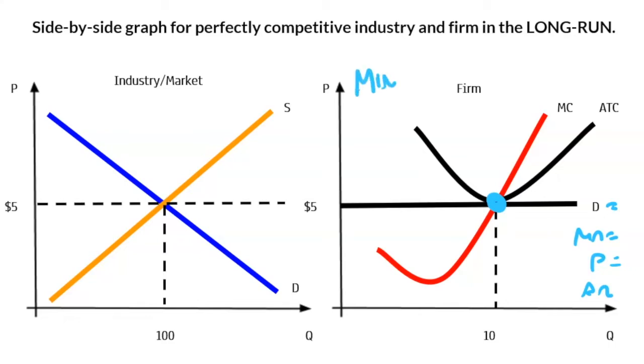In other words, the minimum of the ATC, and we'll write it down, should equal our marginal revenue, our marginal cost, and price. So this is the perfect competition long run. And no matter what you do, however you manipulate it, if we're going back to the long run, this is what your graph should always look like at the end of the day. Yet again, in the long run.